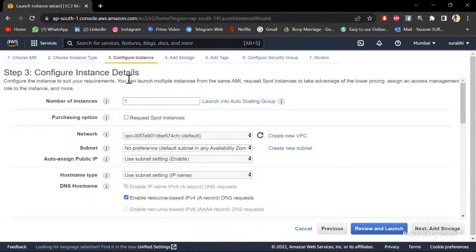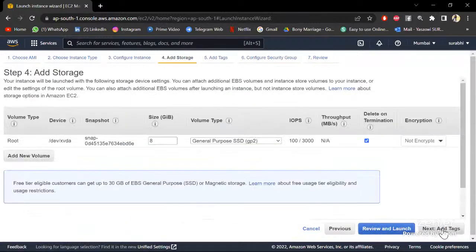So to be a little bit different than yesterday, today I'm going to launch 2 instances. Yesterday we launched 1. Today I'm going to launch 2 instances. You can observe the difference from yesterday's session to today's session in the 4th step.